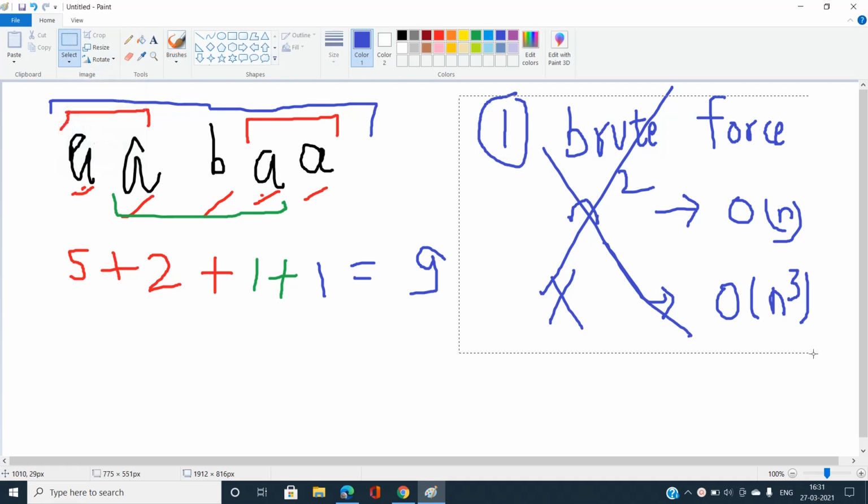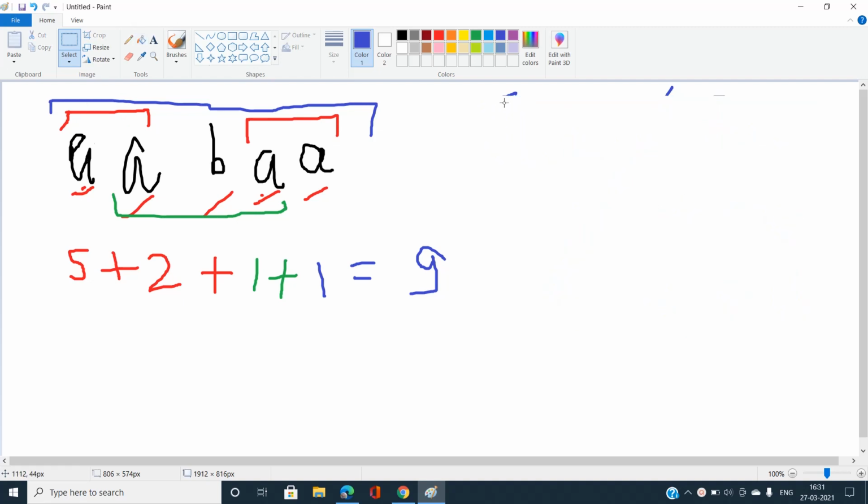If the brute force solution is not going to work, what should be the next optimal solution for this problem? We can have a dynamic programming solution also, that is, with the help of previous values that I've already computed, can we answer the current state, that is, can we answer whether our current substring is a palindromic substring with the help of the previous states? Yes, we can answer that.